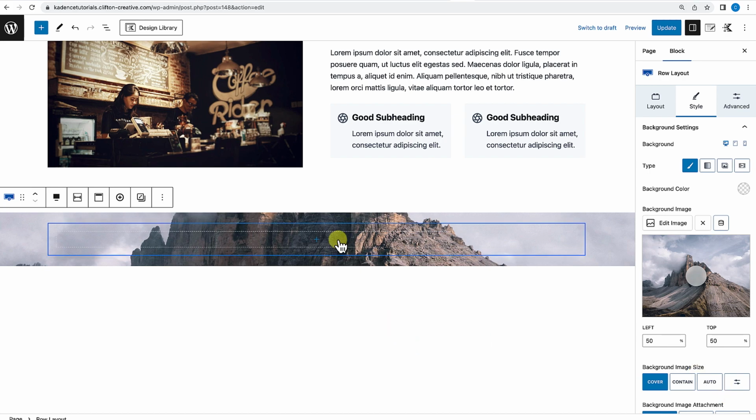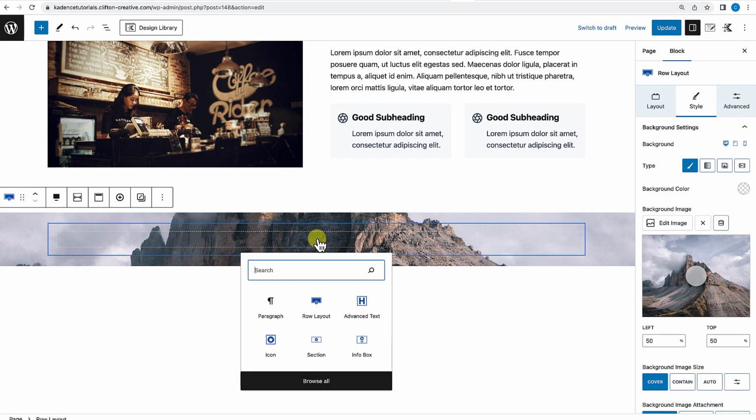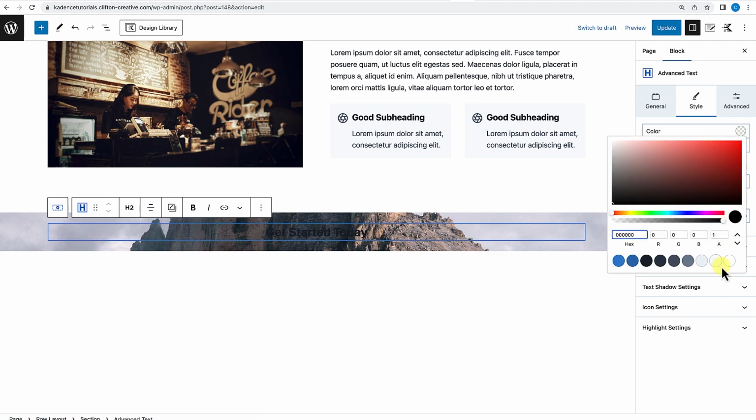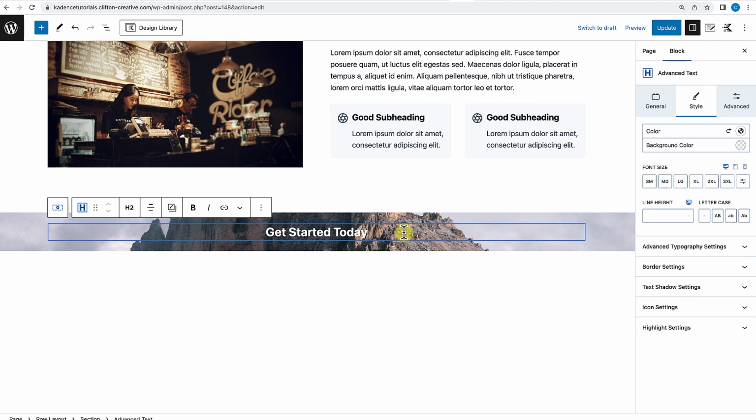Select. All right, and over here we can add a call to action, right? So let's click on Advanced Text, and we'll say, get started today. Okay, let's go ahead and center our text, and we'll make the color white so we can see it. We'll add a small blurb of text here.